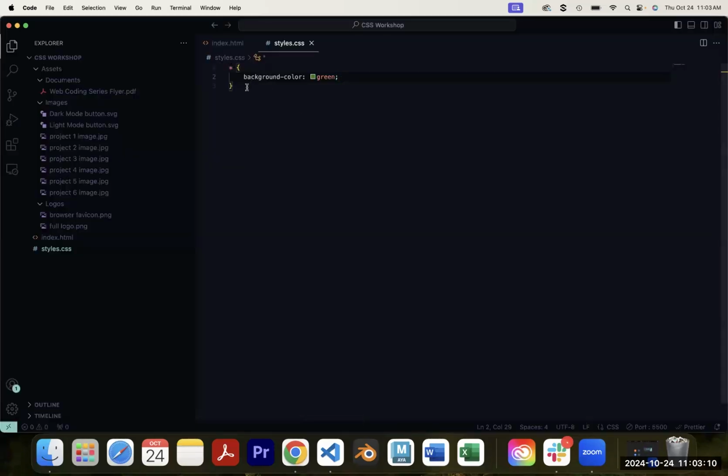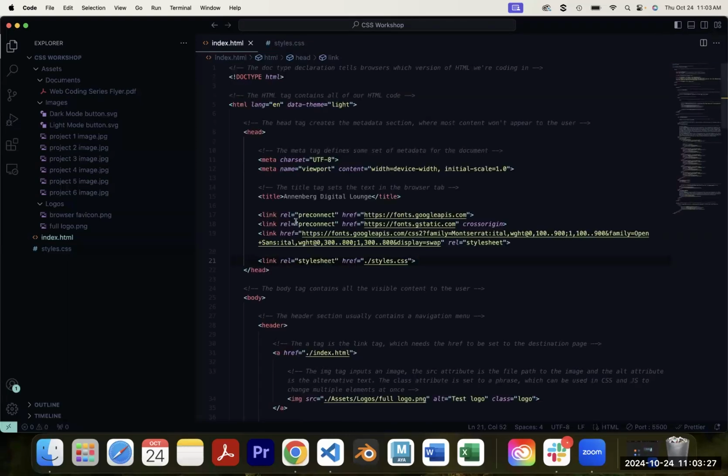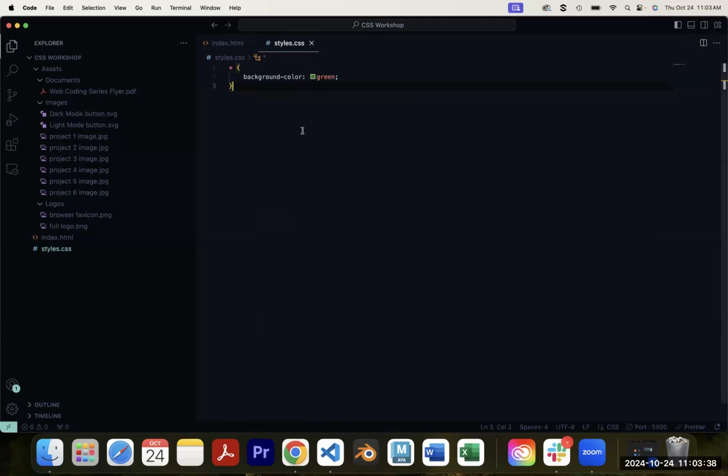So if we go back here, this is the CSS code that I used. So asterisk, space, our curly brackets, background hyphen color, colon, green, and then the semicolon at the end to close it off. And then the link in that HTML is here again. So this code: my asterisk, and then my curly brackets, background hyphen color, colon, green, semicolon. And that's changing the background color of every element on my site to green. Okay, so now that I know it's working, I'm gonna delete this code because obviously it did not look great.